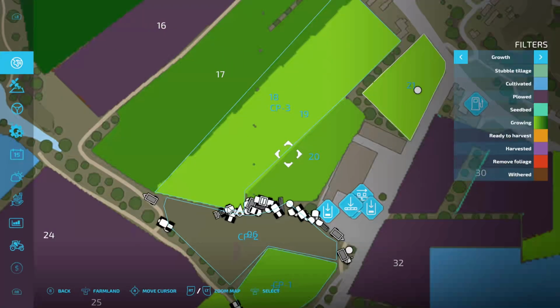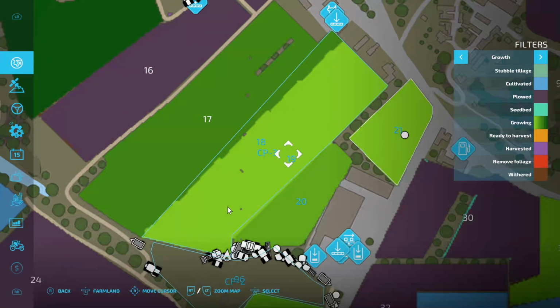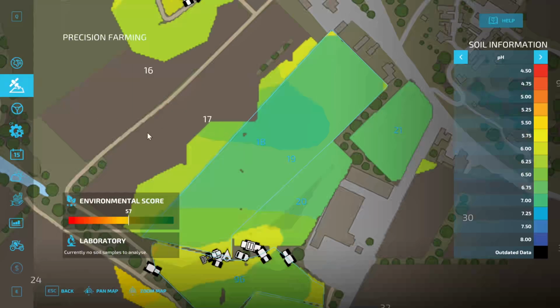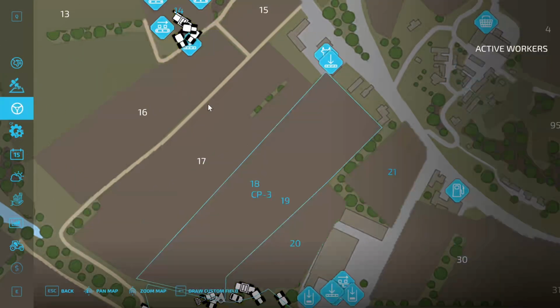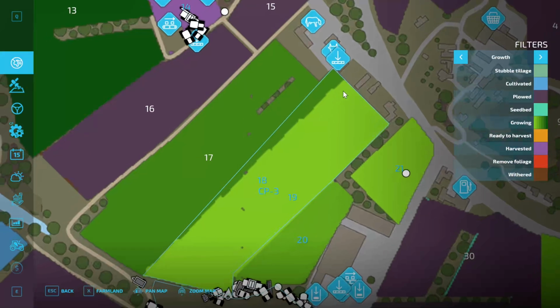So let's have a look how we did. We can see where the draw custom field is now. The bad thing is, when you go to draw custom fields, you can't see any of that. It's a bit of a shame, but you can see it did allow us to do that, which is a bit naughty. If we look at this, that is where we needed to start.